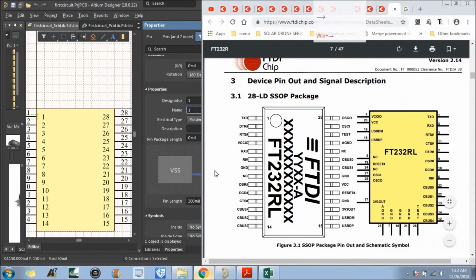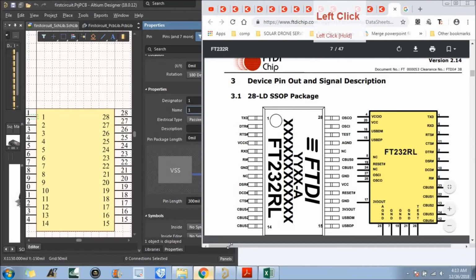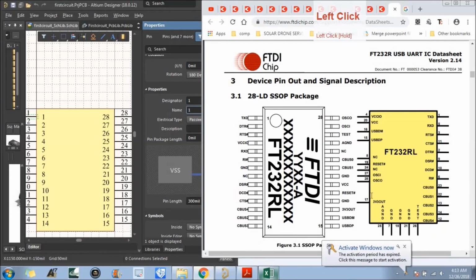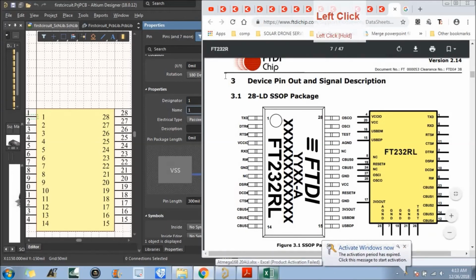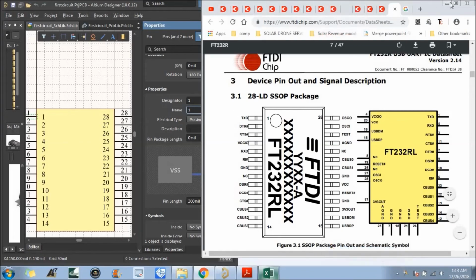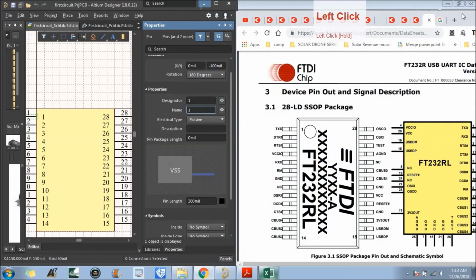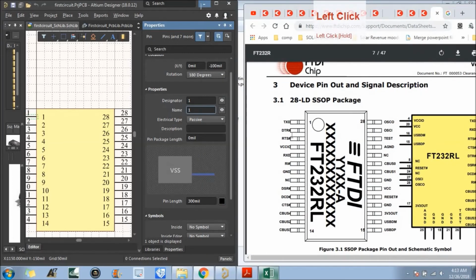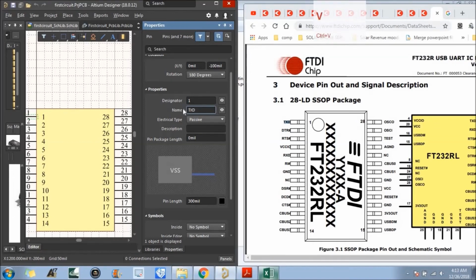Okay, now it's fine. Control C, select the first pin, Control V, enter. Similarly, copy the second pin, select the second pin over the Altium Designer, Control V, enter. Just copy each and every pin there. Just copy the pin from the FTDI datasheet and paste it over the Altium Designer symbols. So just change the name of the pin and leave the designator as it is.